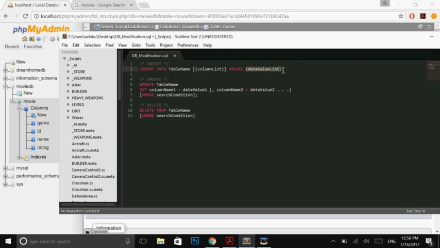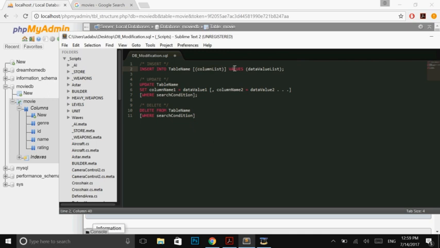Now, if you define columns in the column list but skip some of them, the ones that you skipped are going to be inserted with a null value, unless there's a default value you defined when you created the table. But if you did not allow null values to be inserted into these fields, then you're going to have errors.